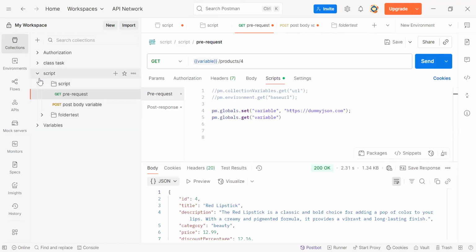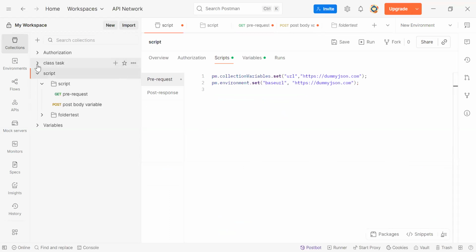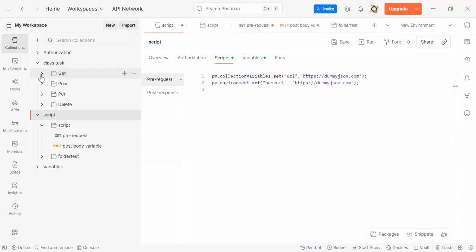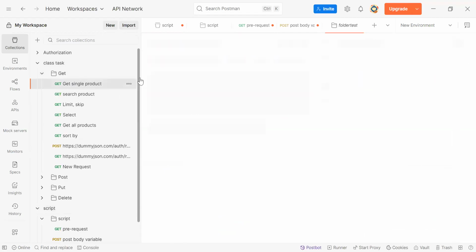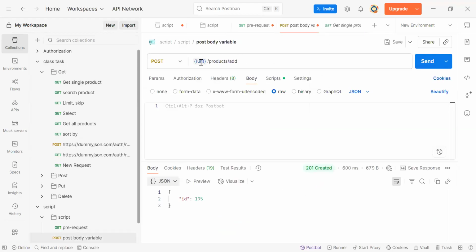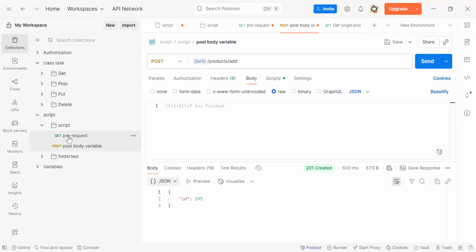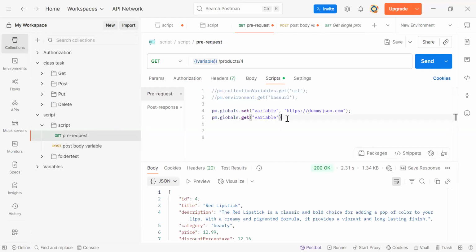See, I set a global variable the other time. So if I come to another collection that is not even pertaining to the collection where I added the request, I feel like I set a global variable. I don't really remember the name. I think it was base URL? No, that was not global. You told us to set it using my URL. No, I set a global. I think that was Tife. You used Tife as the variable name. No, I've seen it. It's actually variable.